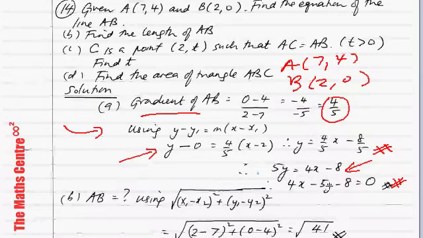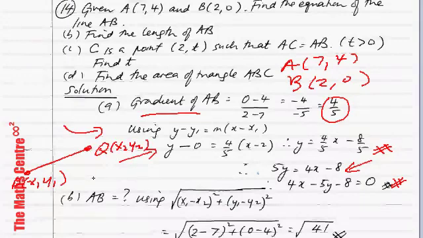We have to find the length of AB, so we have to use the distance formula. If you have P(X1,Y1) and Q(X2,Y2), then PQ is given by square root of (X1-X2) squared plus (Y1-Y2) squared.